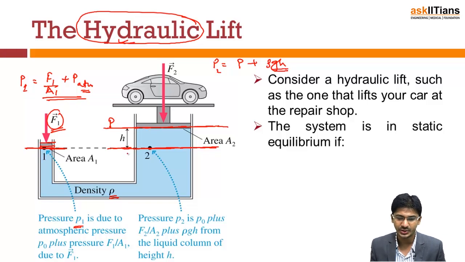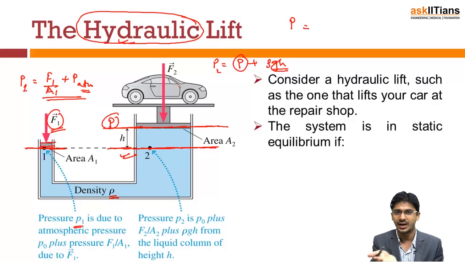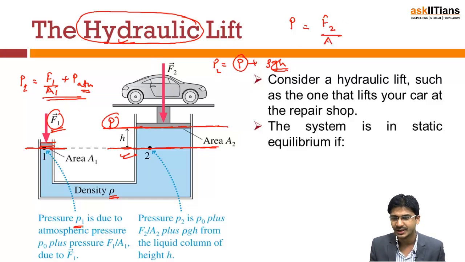The pressure at this point will be P, if P is the pressure at this level, plus rho g h. Now what is the value of this pressure P? If you put your car or a bicycle on this, what will happen? The weight will be the force F2 that I have shown here. It's the weight of whatever vehicle you have kept on it. So the pressure due to that, plus again the pressure due to atmosphere. So whatever you have kept will give a pressure like this. So what you get is P2 is F2 by A2 plus atmospheric pressure plus rho gh.